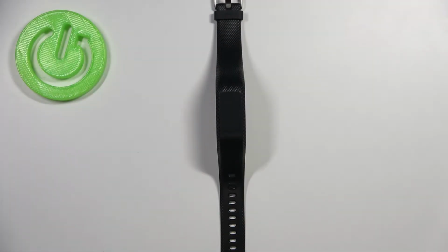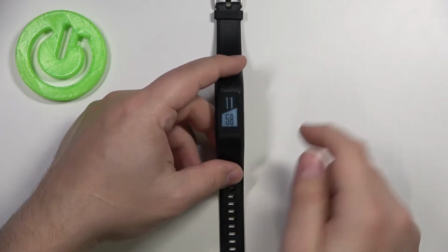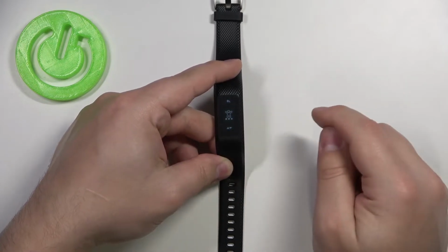Hi, in front of me I have the Garmin Vivosmart 3, and I'm going to show you how to change the screen orientation on this device. First, we need to wake up the screen on our smartband, so to do it, double tap on the screen.